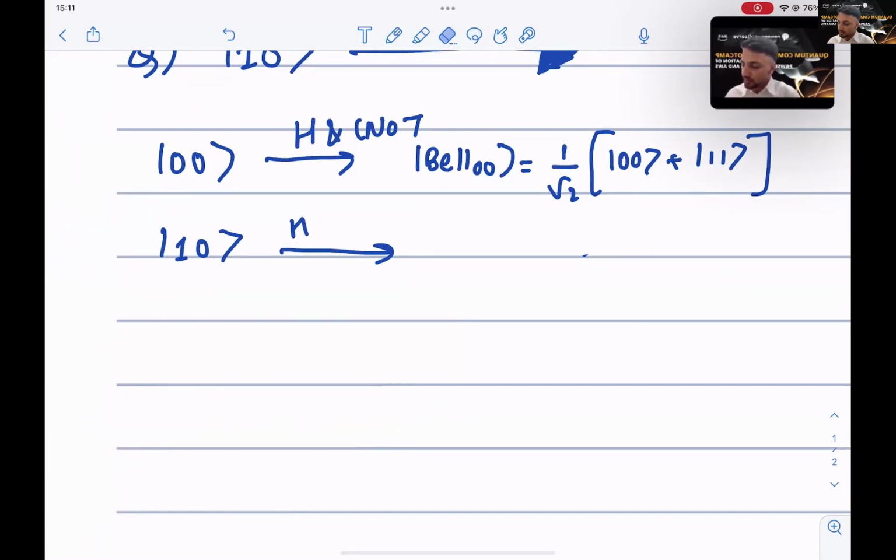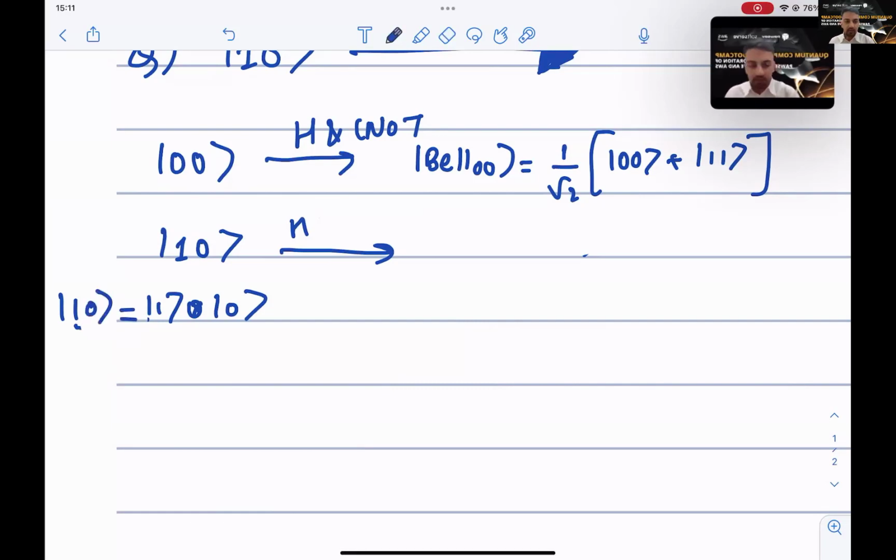So if you apply Hadamard on 1, 0, and by the way, this could be confusing to some of you. It used to be for me, but if you have 2 bit strings written in ket, it just means tensor product. It just means this, and this is defined like this. So the three lines mean this is defined like this, or you can also use something like this. Don't get confused, this and this are the same thing.